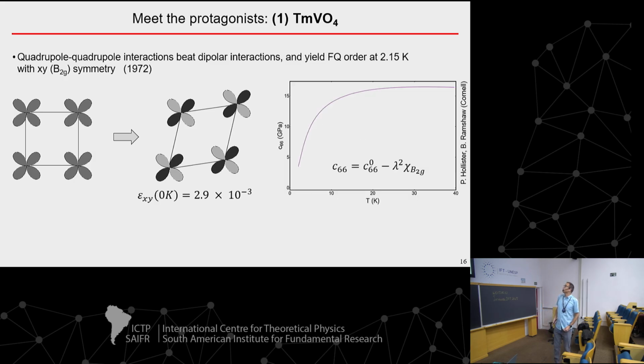Okay. You could ask, what do the fluctuations do? So up above the phase transition, fluctuations of this quadrupole are going to soften the shear mode, which develops that spontaneous strain. That shear mode is C66. And so these are measurements from Brad Ramshaw, just ultrasound attenuation measurements, showing the softening of the C66. And the only reason that in these measurements it doesn't actually go to 0 is just the ultrasound attenuation becomes so large as this lattice becomes infinitely soft to this mode.